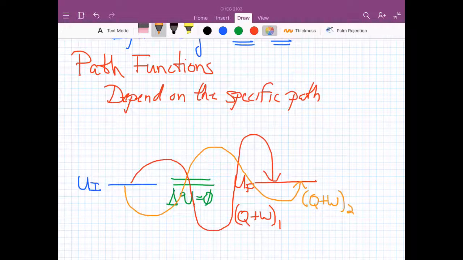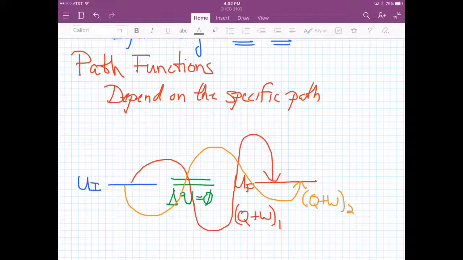State functions are very important in thermodynamics and in engineering because they only depend upon the final or initial state of the system, which is often defined by variables that we control, like temperature, pressure, flow rate, things like that. Path functions, on the other hand, like Q and W, heat and work, are dependent upon the amounts that I do. And I can do different amounts and reach the same states. So state functions and path functions.